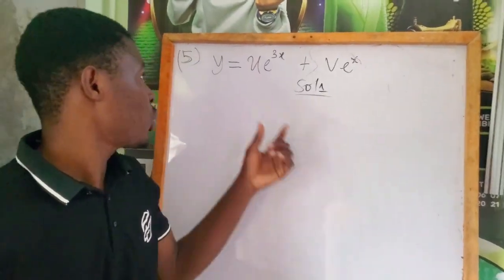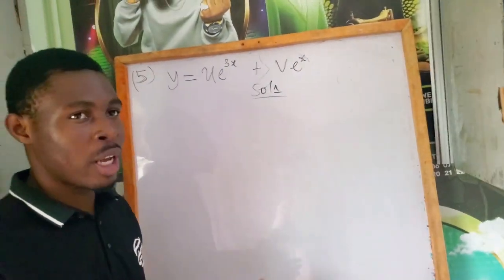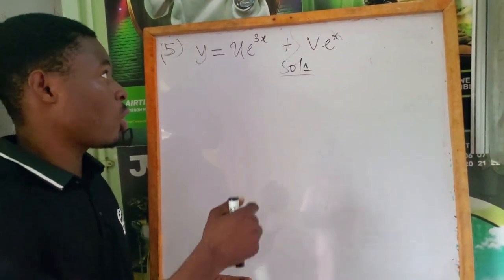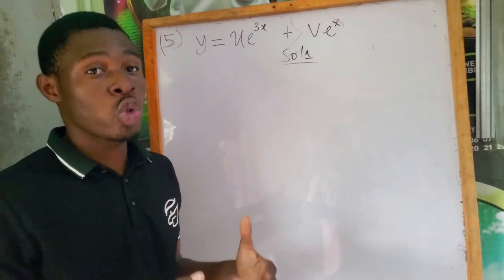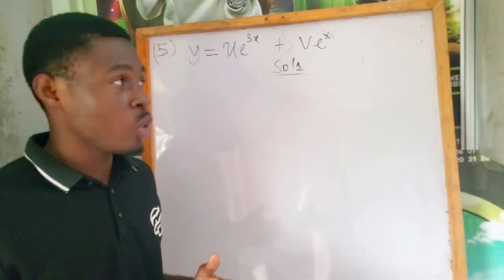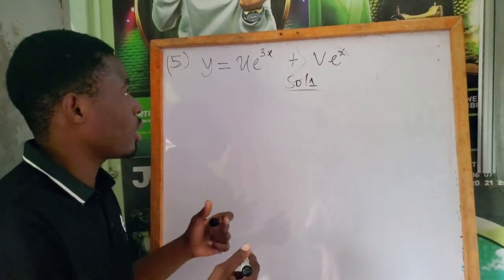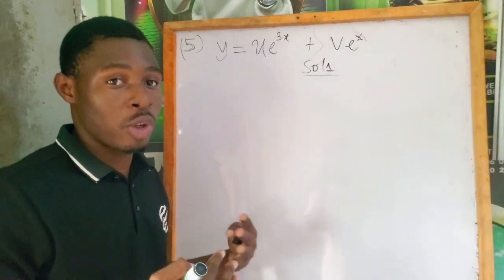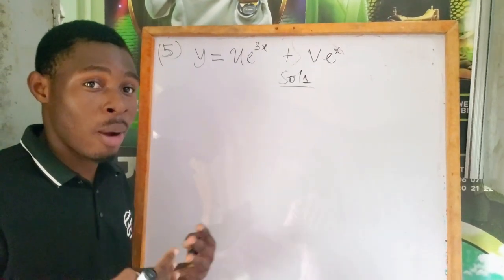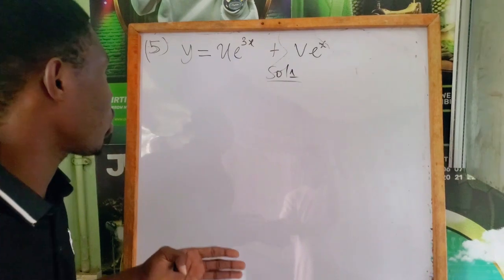Let's take a look at the last example. We are going to look at the last example in this video, which is y is equal to a times e to the 3x plus b times e to the x. So by now, I'm very sure all of you must be guessing that, of course, we only have 2 arbitrary constants in this equation, which means we are going to obtain an ODE of order 2 when we eliminate them. So let us see how we can eliminate this. This is going to be very tricky because e to the 3x, or exponential functions in general, are functions that do not eliminate. No matter how many derivatives you take, they just don't go away. So let us see how we are going to solve this problem.